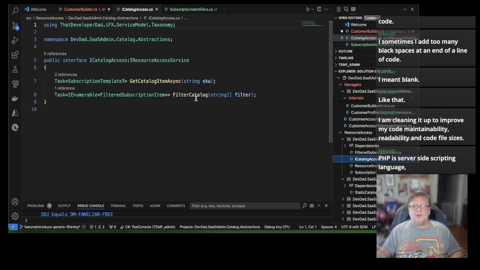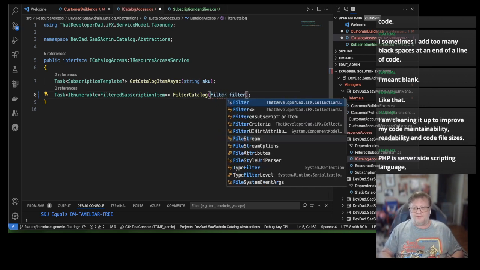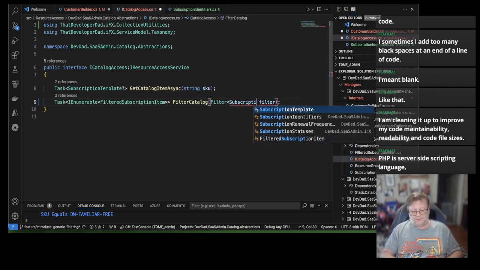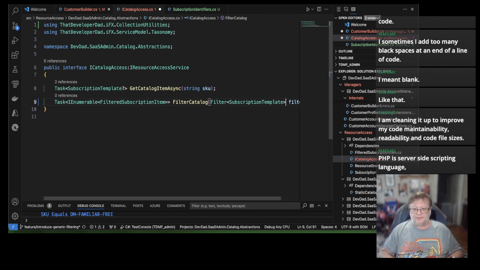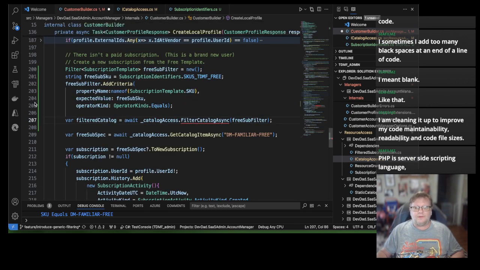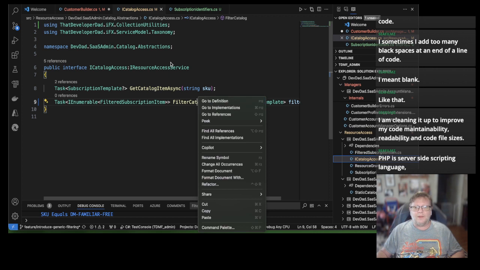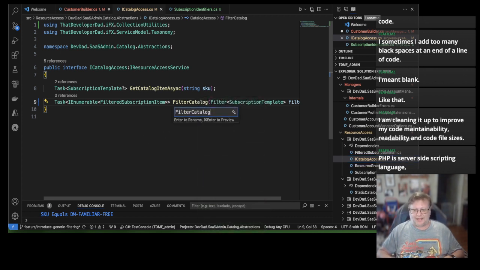Oh yeah, there it is. But it's not accepting a string filter. It is expecting a filter of subscription template. And I need to rename that to filter catalog async. Save.